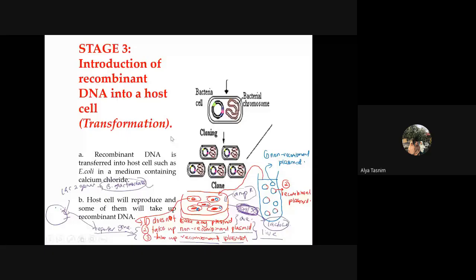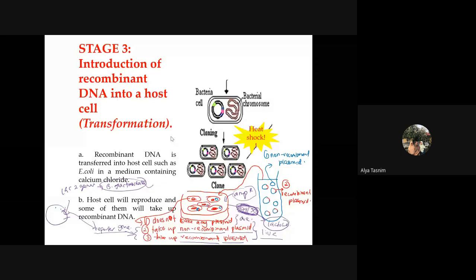Okay, so tadi saya nak cari blue and white colony tu kan? Okay, sekarang ni bila awak mixkan bakteria dengan plasmid, so ada 3 possibility saya cakap tadi kan? So sama ada bakteria yang tak ambil any plasmid, bakteria yang ambil non-recombinant plasmid dengan bakteria yang ambil recombinant plasmid. Okay, ada 3 possibility. So sekarang ni awak nak screen, awak nak pilih mana satu bakteria yang ambil plasmid.